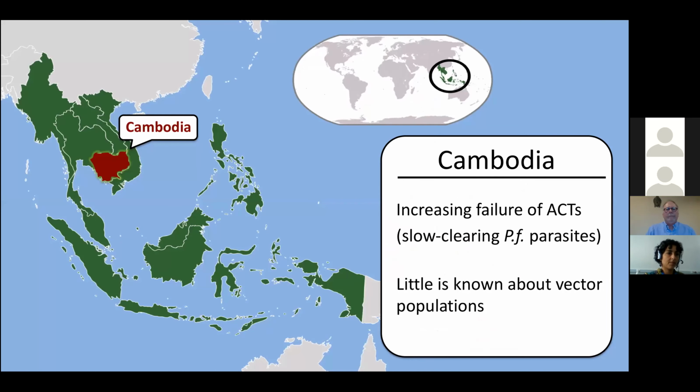This is also an important transmission environment to study because it's a hotspot for the evolution and spread of drug-resistant malaria parasites. And as we're learning more about those parasites and their range, we still don't know exactly which vectors are transmitting those parasites. And so it's really important to understand the entire transmission system there.